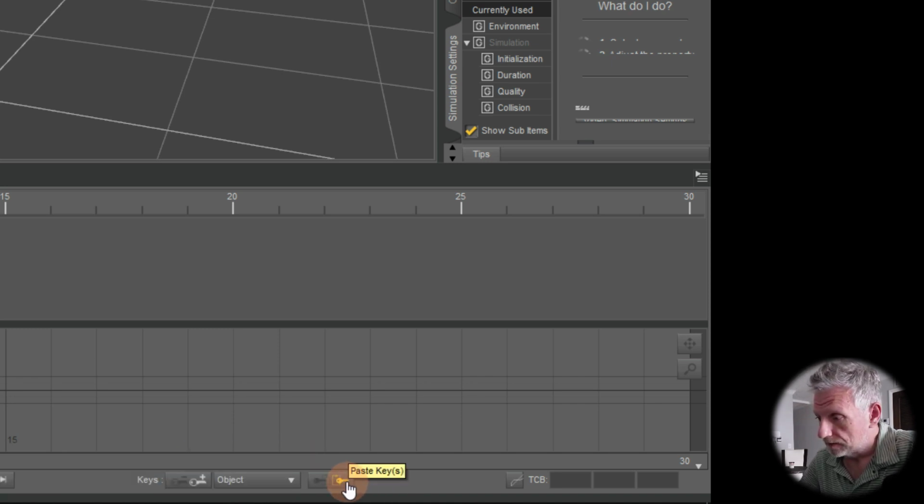This here is copy and paste keyframes. That's another thing. You can now move keyframes from one position to another. Previously only possible with KeyMate. Now we can do it in the regular timeline. Very cool. This thing here, very exciting stuff. You can change the interpolation type of a keyframe. So I will give you an example of that in a moment, how you can work with that.